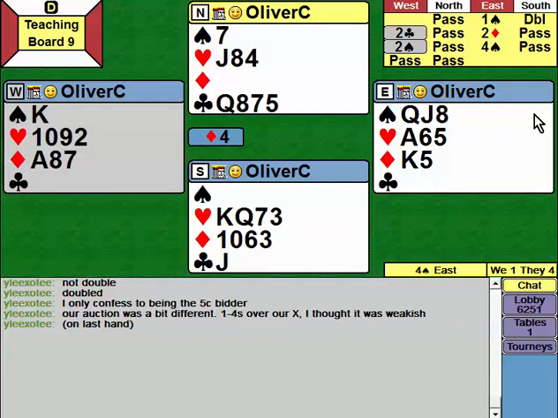And actually, the way to play this now is just to play a small diamond back, and North is absolutely stuck. If he roughs, the diamonds are established now, and even on a heart switch at this point, North can just take the ace of hearts, cash the king, cross back to a spade, and run the diamonds.